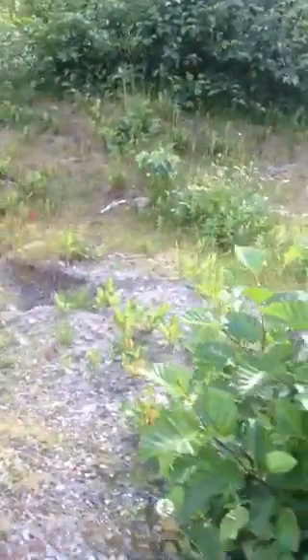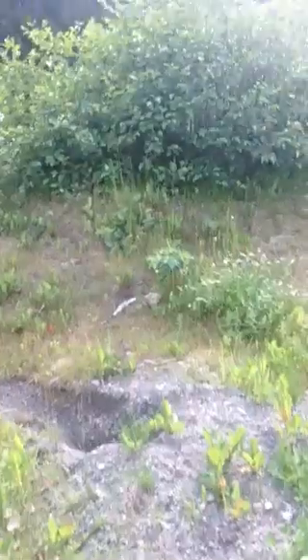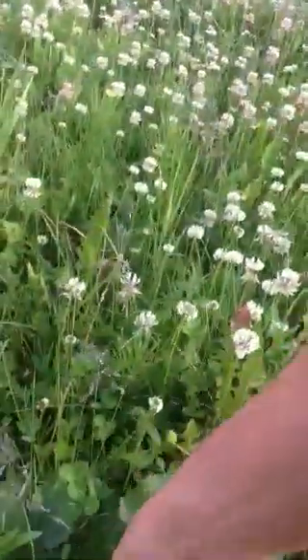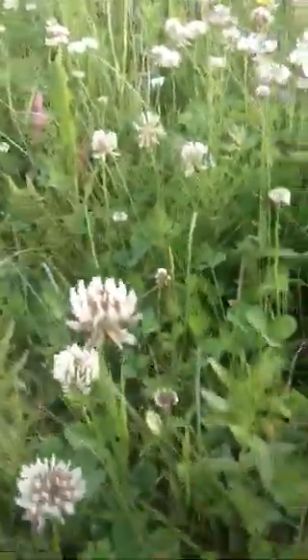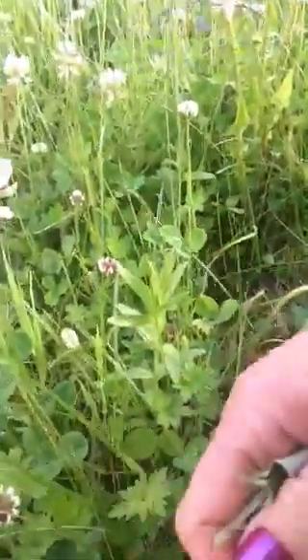Spruce is full of vitamin C, so that can go in there. I was looking for some wild strawberries — let's see if I can find some. There's clover... oh, there's some right there! Perfect wild strawberry — look, there's berries starting too, isn't that beautiful! My first wild strawberry of the year. It's not quite ripe and it looks like some animals beat me to it, but I might just throw the strawberries in there for good measure. Here's some strawberry leaves, and I'm right here in an urban area on the way to pick up my guiding clients.